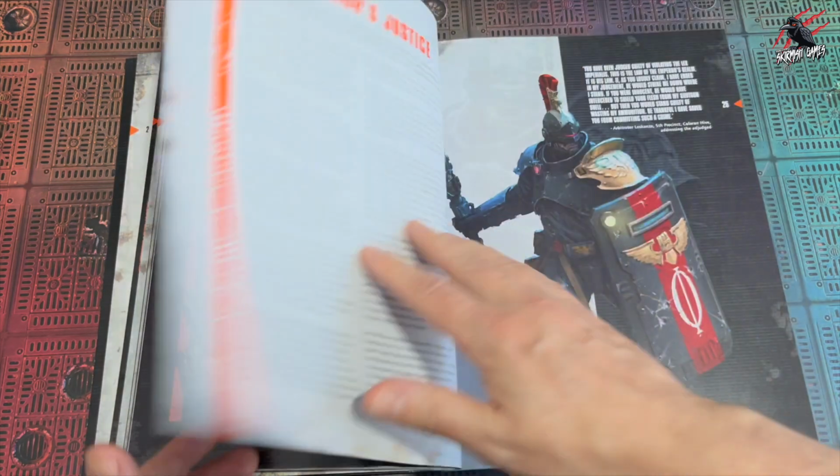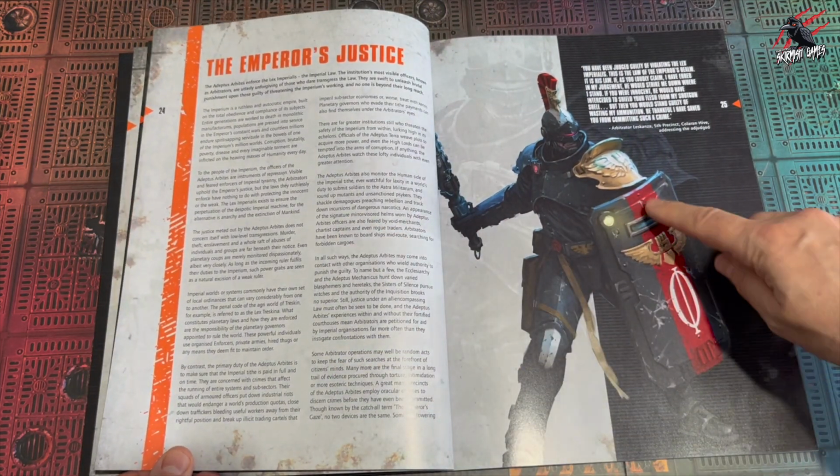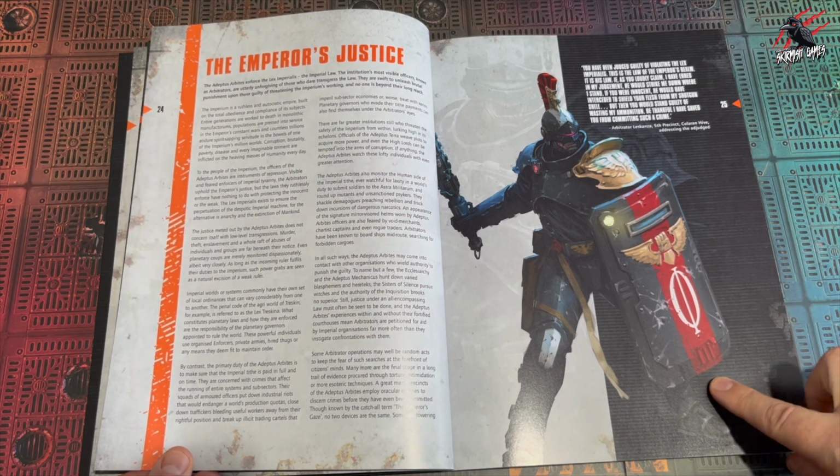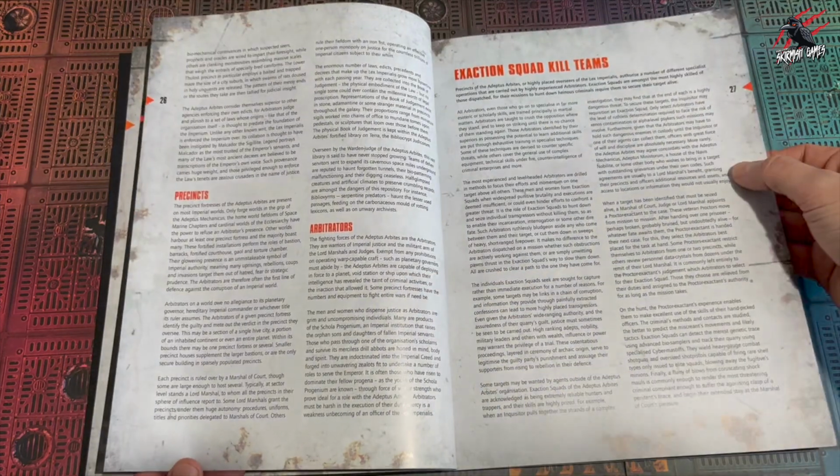Now we're going to get some more reading here. So this is a little bit of narrative. And then the Emperor's Justice with a great image here. This is fantastic. I really like this artwork. And that shield with the red stripe just looks awesome. So I wouldn't mind giving that a go.